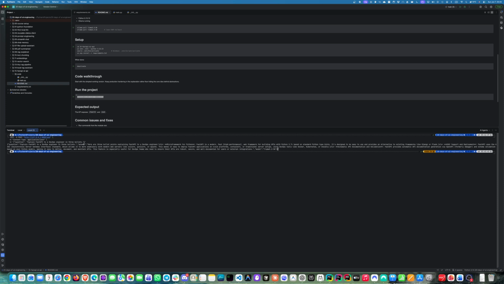The answer here is 3 bullet points: micro framework, and so on. Obviously this doesn't look nice and easy to read, because we are interacting with the model via terminal, and the idea of this demo was to demonstrate FastAPI and how we can use it.